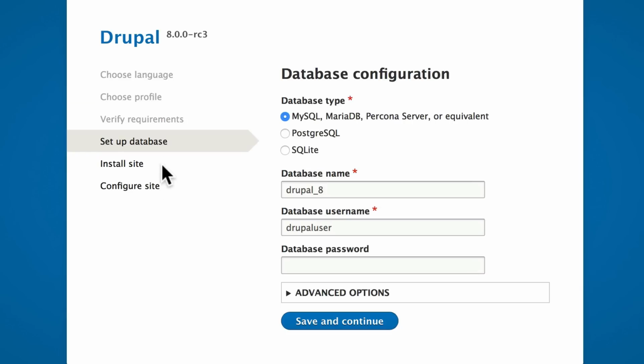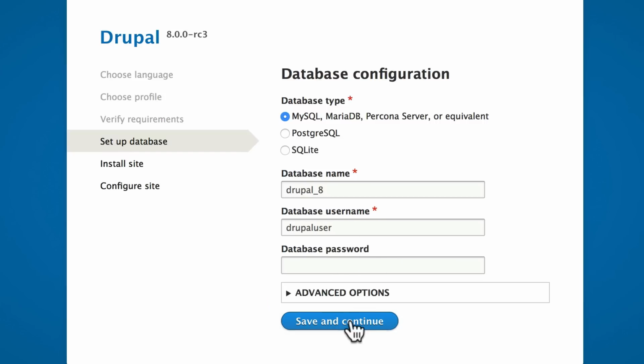Drupal's going to ask us for the database name. Once again, Dev Desktop has already set this up for us, so we're using a MySQL database with the name of Drupal_8. The database username is Drupal user, and the password is blank. Don't worry, we're local. Now, if this was on a live host somewhere, obviously these would be far more secure.